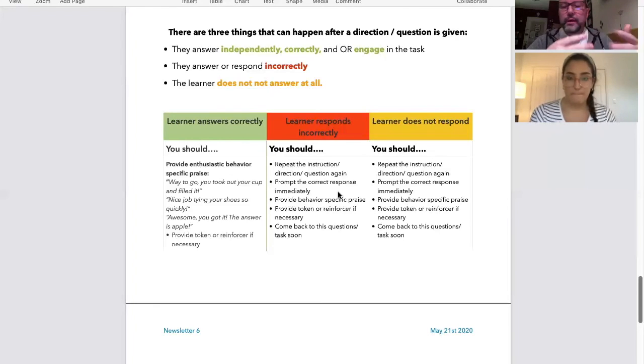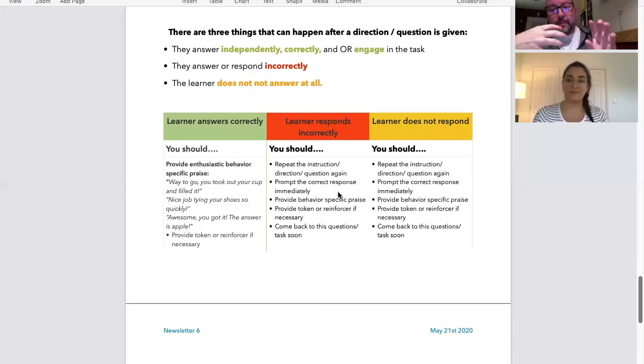Here's where working in collaboration with your speech language pathologist, your OTs and your PTs and your teachers and all the educational team is to have that kind of discussion. I know sometimes in some of these Zoom meetings, we're trying to encourage you of what we think might be the best prompt level versus what you think might be the prompt level. But I think having an open discussion with your therapeutic team about what might be the optimal one is a good discussion to have overall, and typically in the beginning of your session and maybe at the end to see where you left off and what you might like to do the next session.